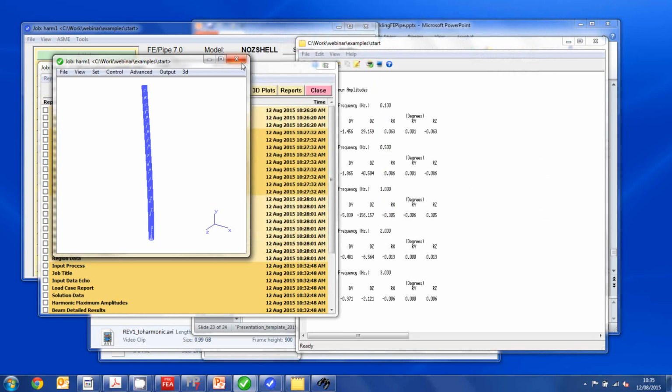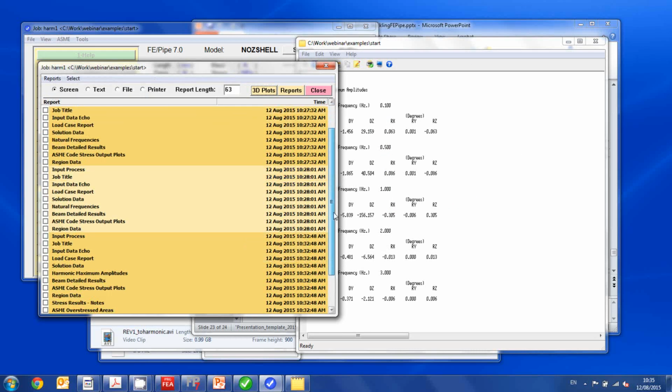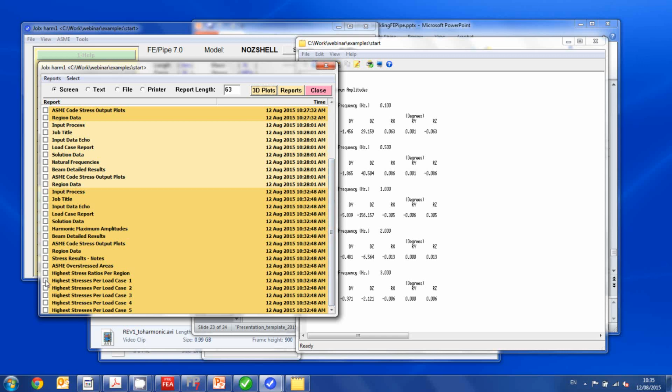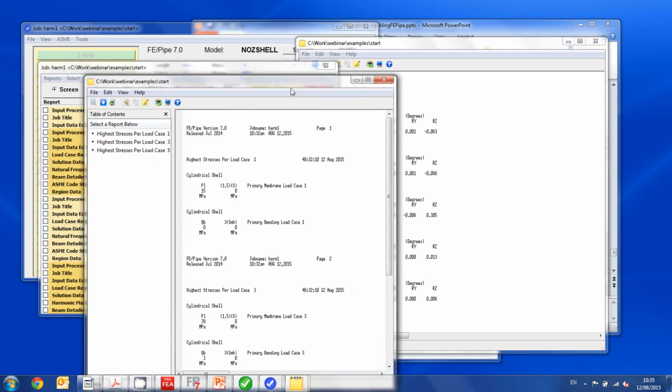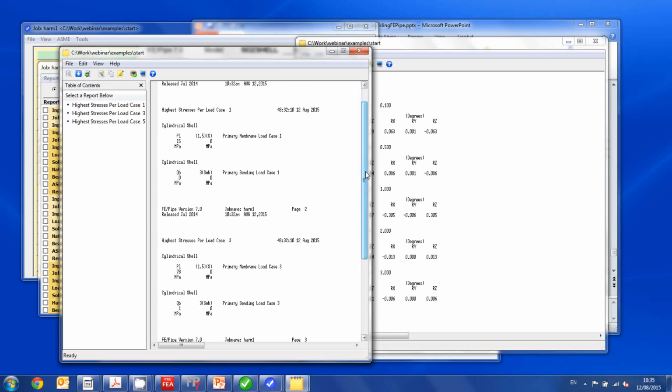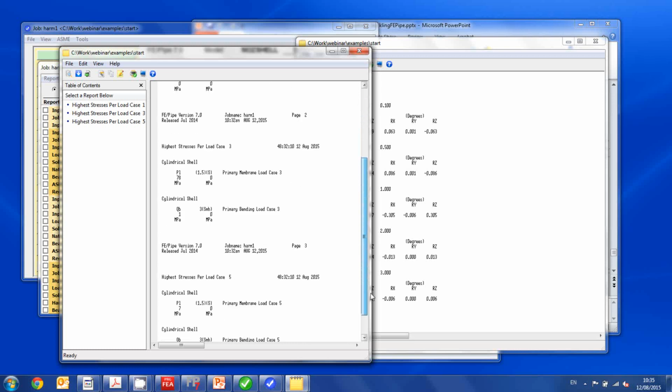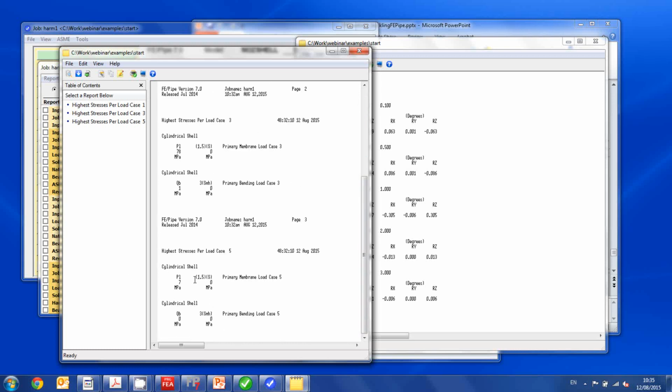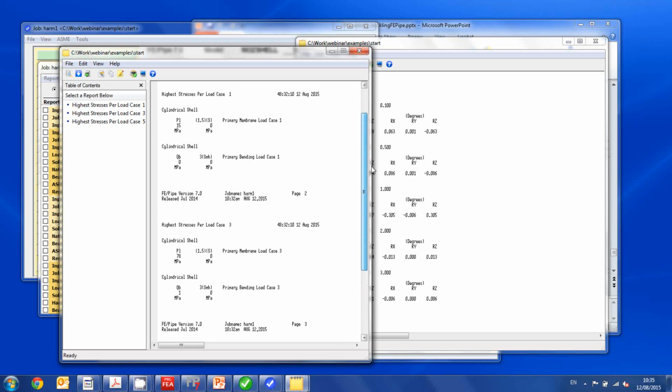As well as seeing the stresses graphically, we can also look at the stresses per load case. Let's click the 2, and we see here that we have for each case 15 megapascal, 78, and 7. So you see quite clearly the stress that arises in the chimney is very much dependent on the frequency of the applied force.